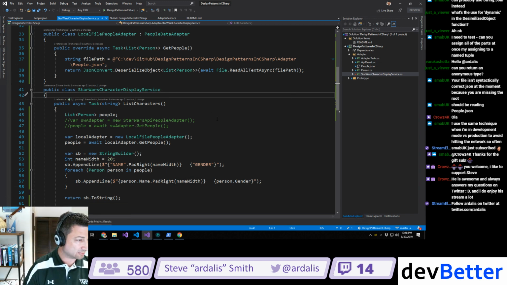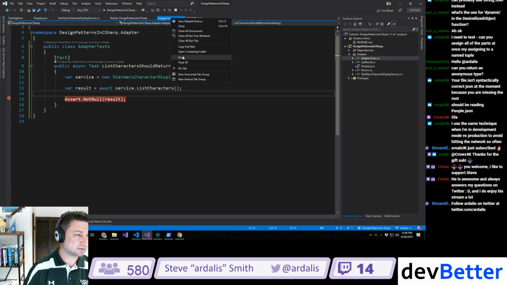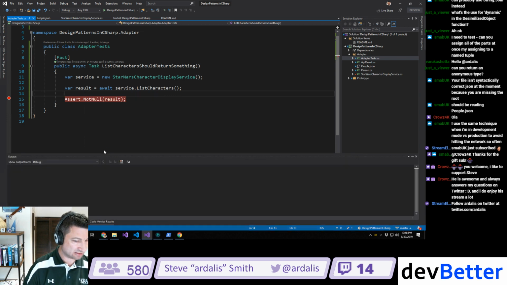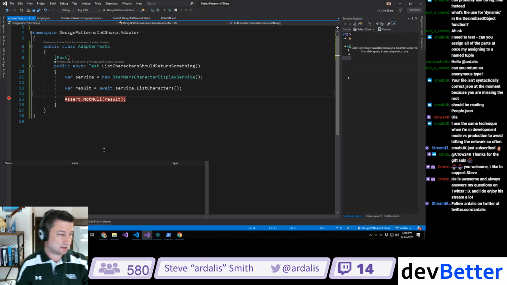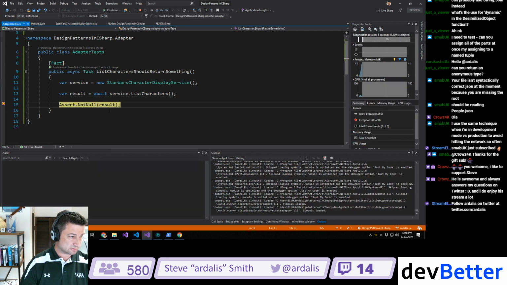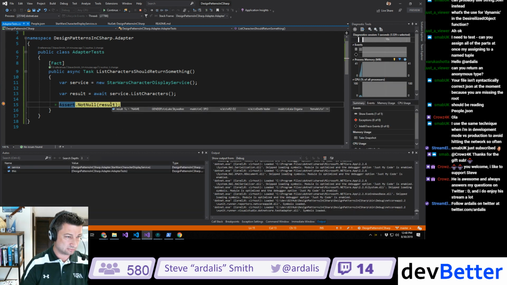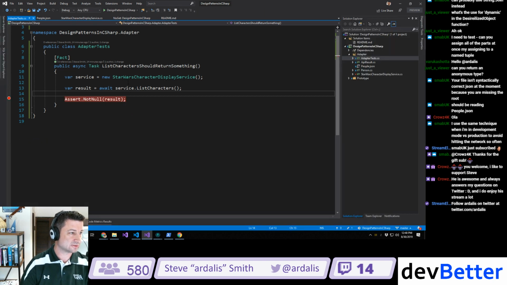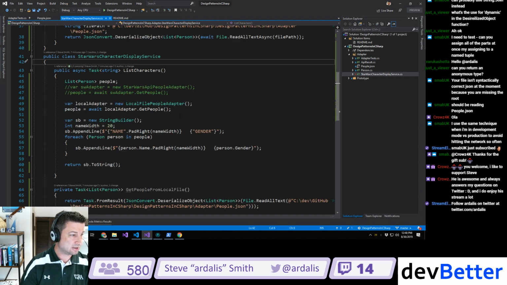Alright. But does it work? That's the question. Let's pin this thing over here on the side so I don't lose it. I don't need the test explorer. I'm just debugging. Let's debug that test. Let's see if we get our file result. Cool. This is amazing. I'm not getting any compile errors or exceptions. I'm like in the zone. I should be writing client code instead of just demos. Alright.